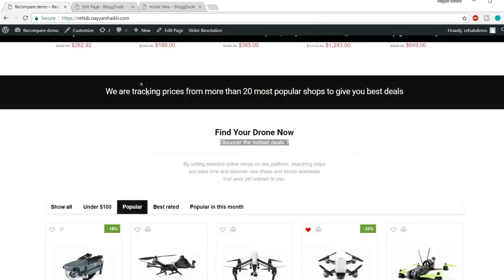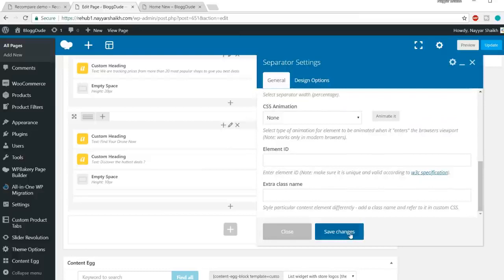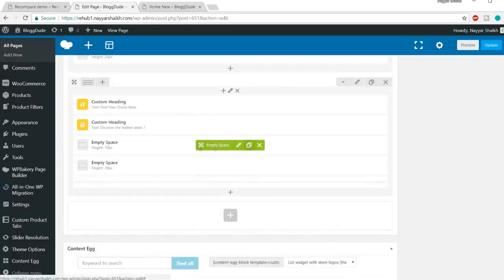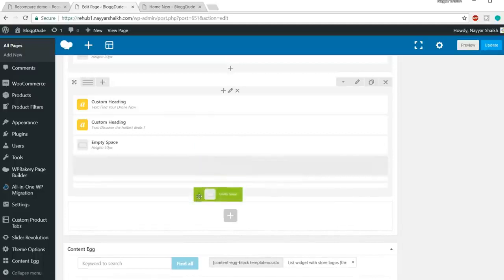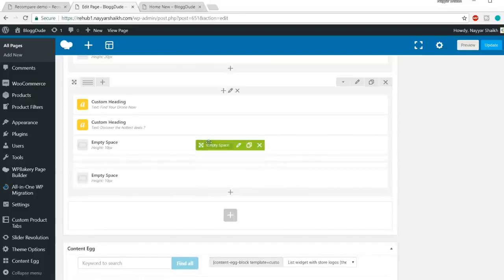If you select 50%, more smaller, and so on. So I'll be selecting 50%, and rest everything looks fine. Click on save changes. Now again, some space below this separator. So I'll just add this space, or maybe yeah, fine. So we have some space above the separator and below the separator.